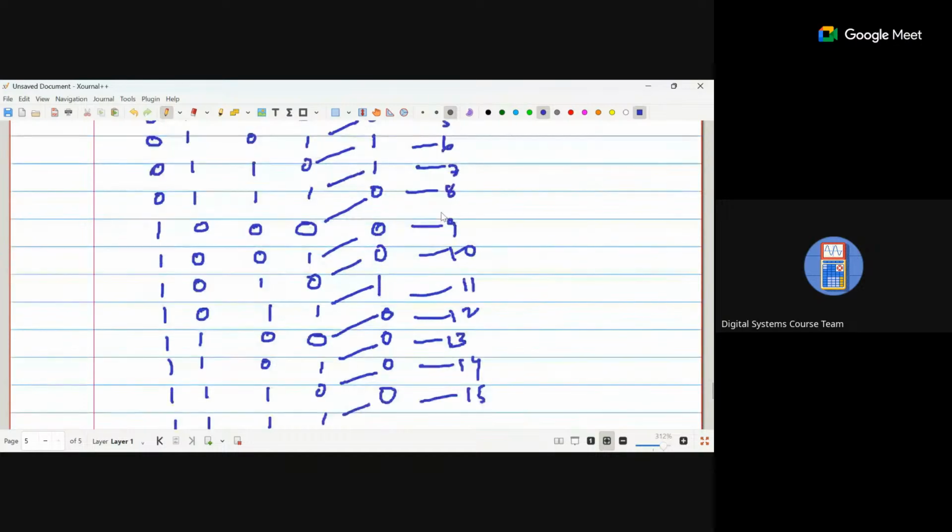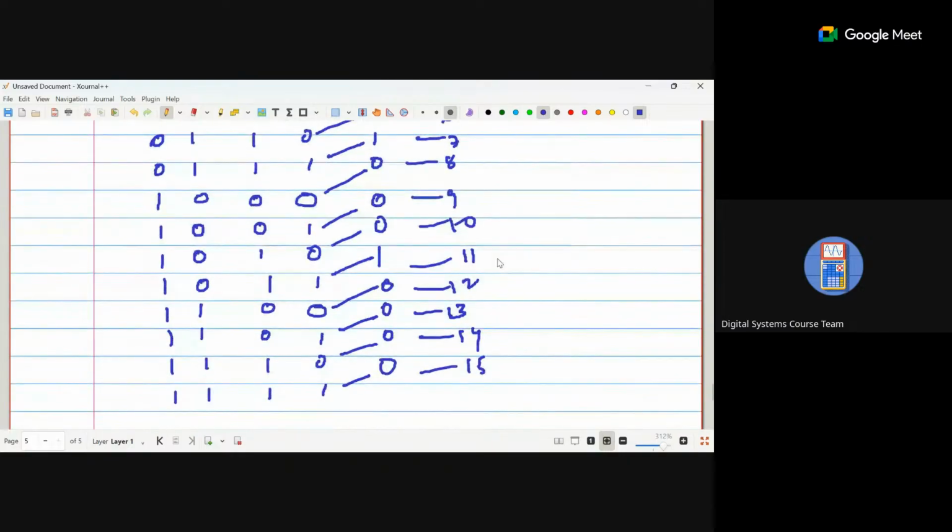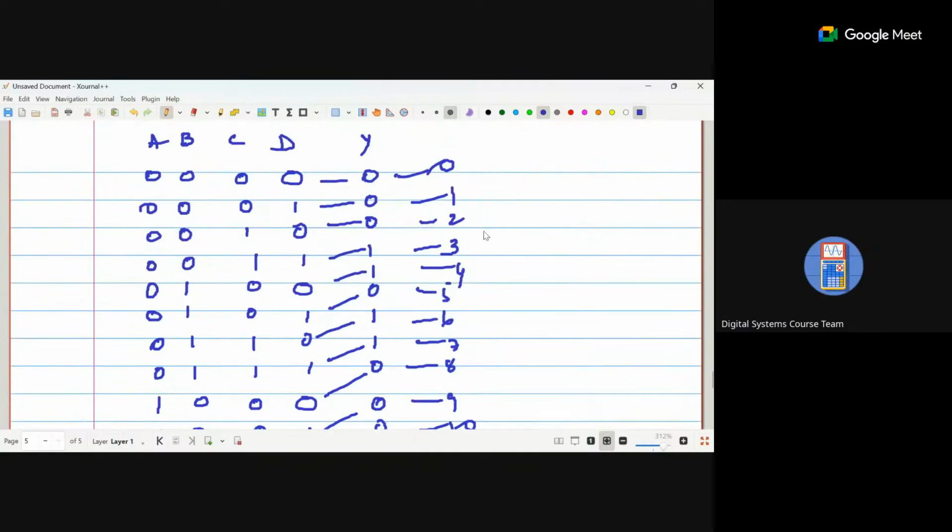Using this, if you have to ground it, you will ground 0, 1, 2, 5, 8, 9, 10, 12, 13, 14, 15. You ground these, and all the others will have VDD.